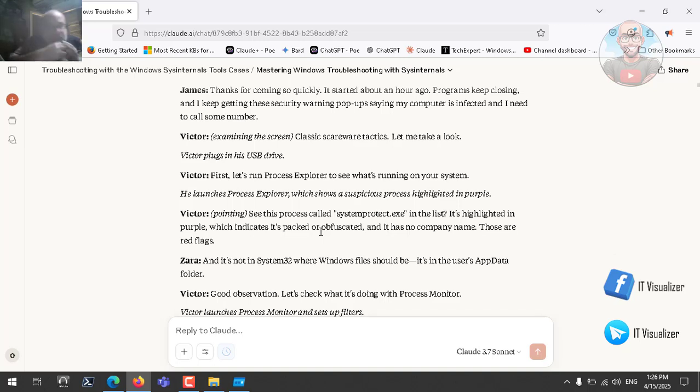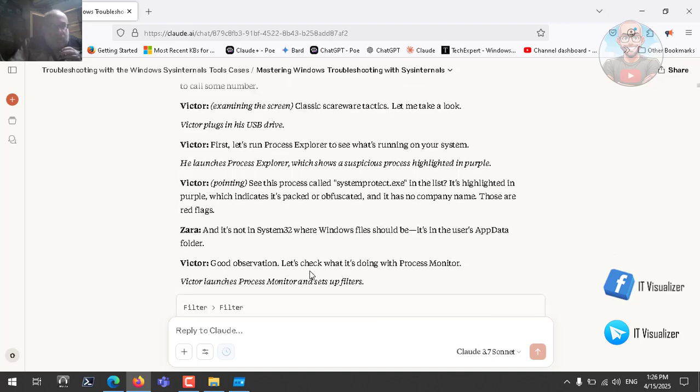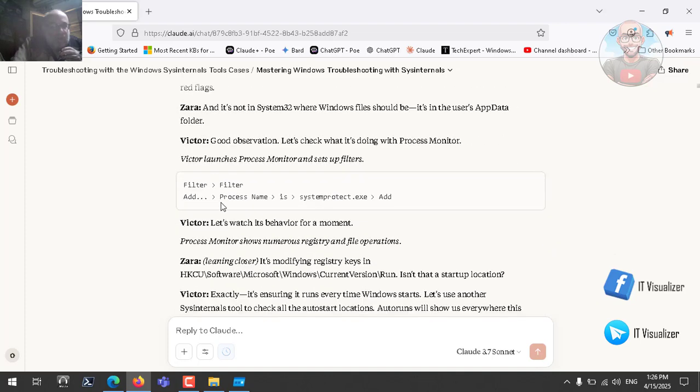So, good observation. Let's check what it is doing with Process Monitor. So we will launch Process Monitor, and then we will begin seeing the processes. We will filter and see what the process is doing. So let's watch its behavior for a moment. Process Monitor shows numerous registry and file operations.